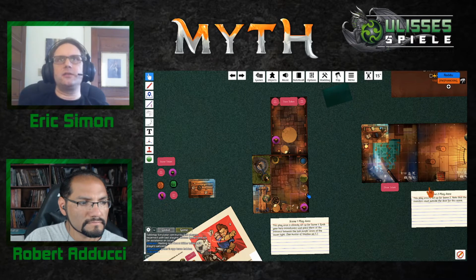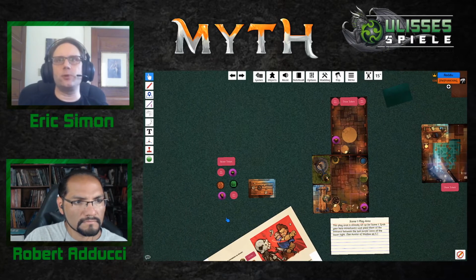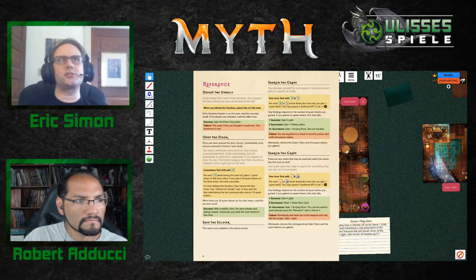And so our goal in this one is to defeat the unholy and open the door. So this tells us how to set things up. The spawn area is these two sections on the left. So we'll get to that when we need to. So to defeat the unholy, we must kill the soulless. Well, destroy the soulless. I guess it's already dead.